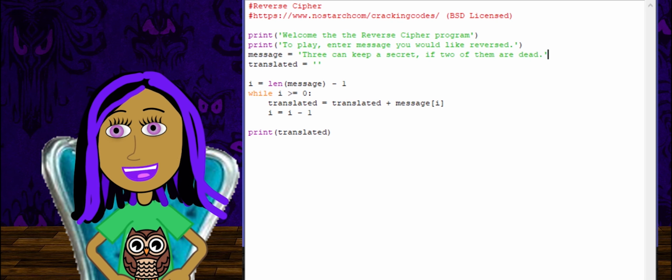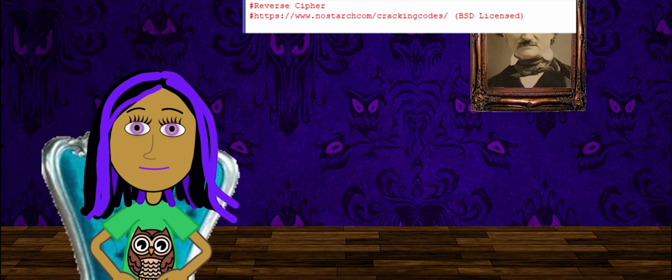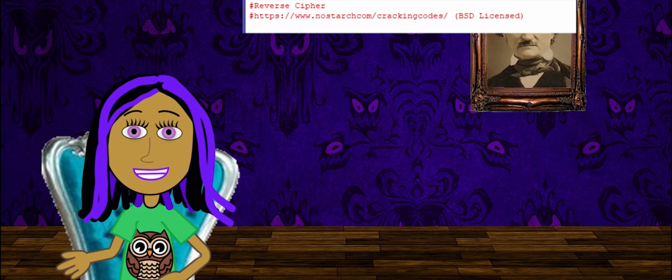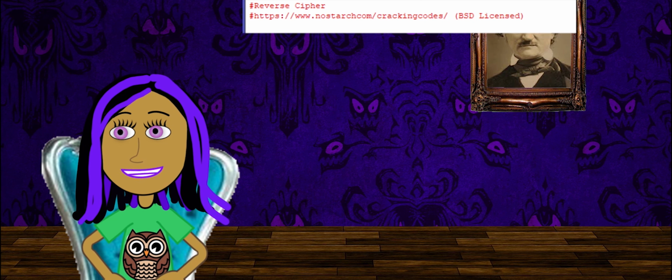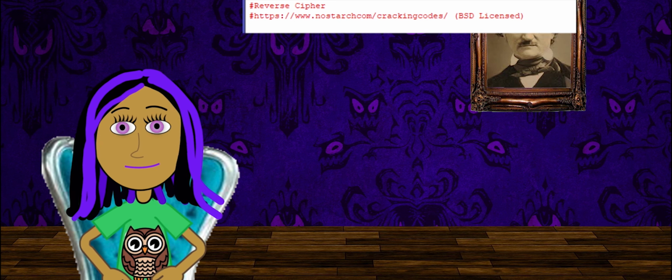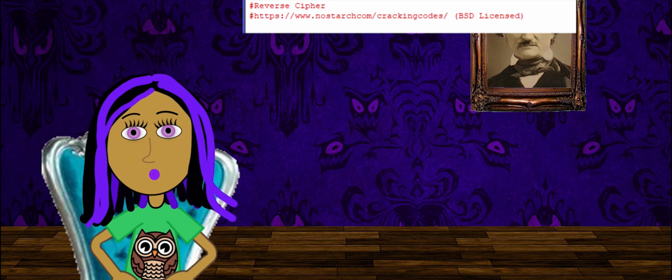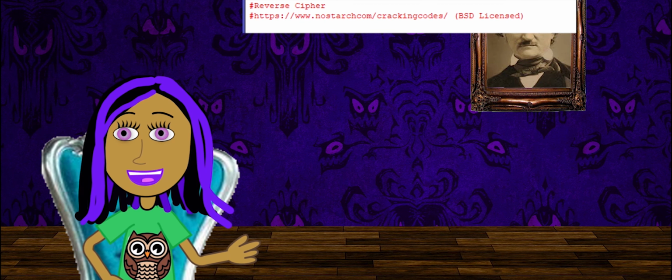Okay, let's pull this apart and see how it works. The first two lines are our comments explaining what this code does and where one can find it. You should always give credit where it's due. It's just plain rude to pass off someone else's work as your own. In some places, it's illegal to plagiarize someone else's work. So if you didn't write the code all by yourself, notate where you got the code from.